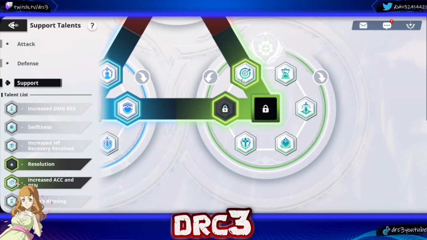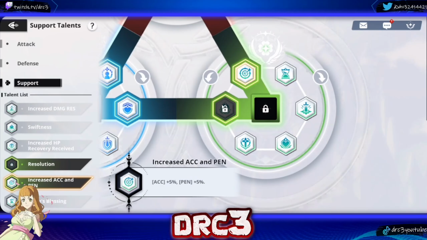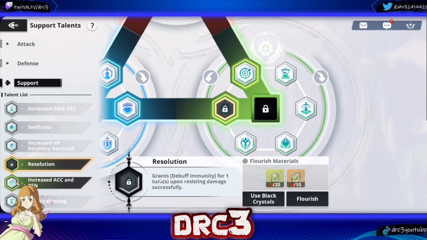And then for the support tree, I would go for the accuracy and penetration, but more importantly, I would go for the debuff immunity for 1 turn when she successfully resists damage, because you're going to be building her for damage reduction. She's going to have that blessing and protection and all that stuff. So debuff immunity on this character is big. That is the best way to build her.